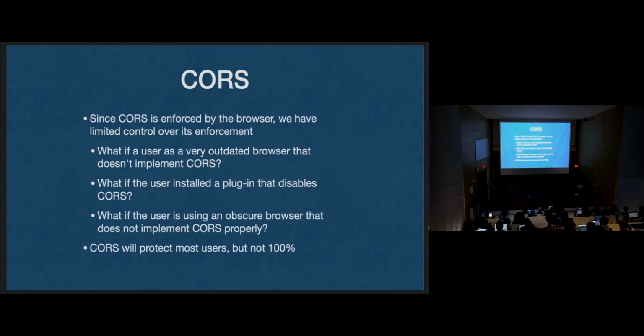CORS is typically a good thing. We like that the browser helps us out. But it is on the browser side. Everything I've talked about of preventing that, so you build a site and your project site is vulnerable to CORS attacks, the browser says, okay, don't worry, I got you. But if we're relying on that, we are relying on the browser. And the browser is part of the client side. What can we trust about clients? Nothing. We don't trust our clients, even when it is the browser. So there's quite a few things that can go wrong here when we're relying on the browser.